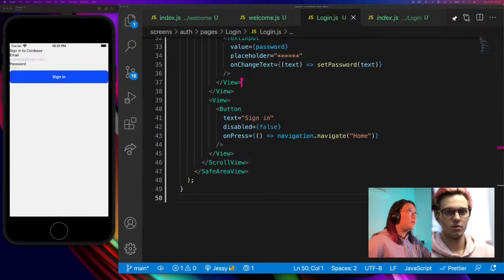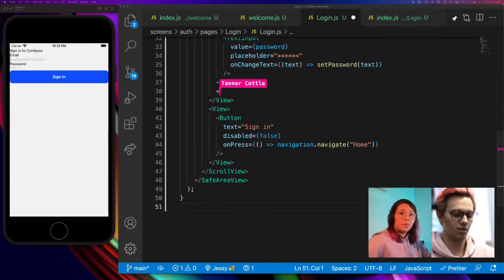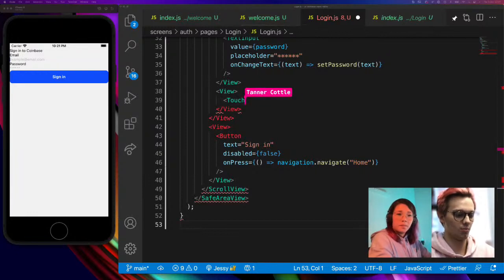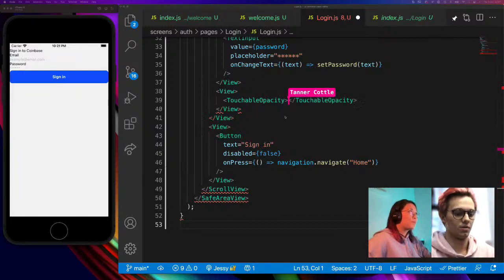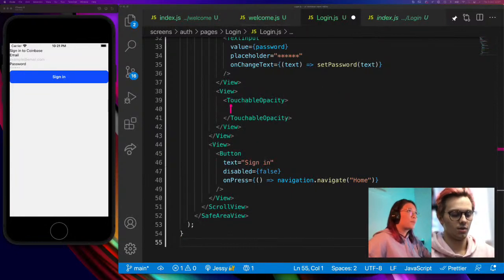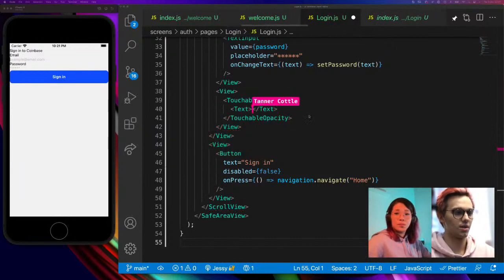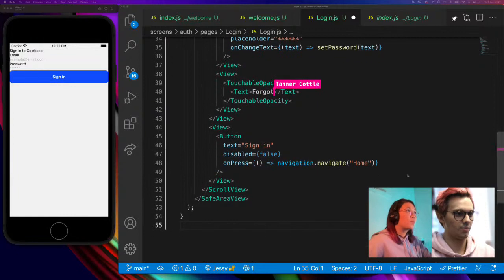Okay. Yeah. So right under our password view here, guys, we're going to go ahead and create another view. And here we're going to actually use those TouchableOpacity components that we imported at the top, right? In this, we're going to say text, capitalized, Forgot Password.